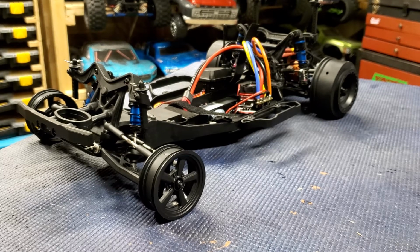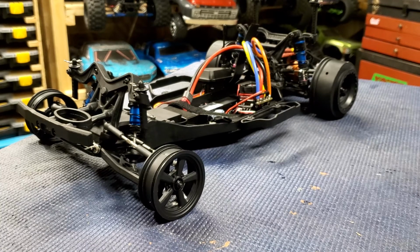I've got a bee flying around me and it's distracting me. I don't know if I have ADD or if I'm just worried about my allergies. So please forgive me there.